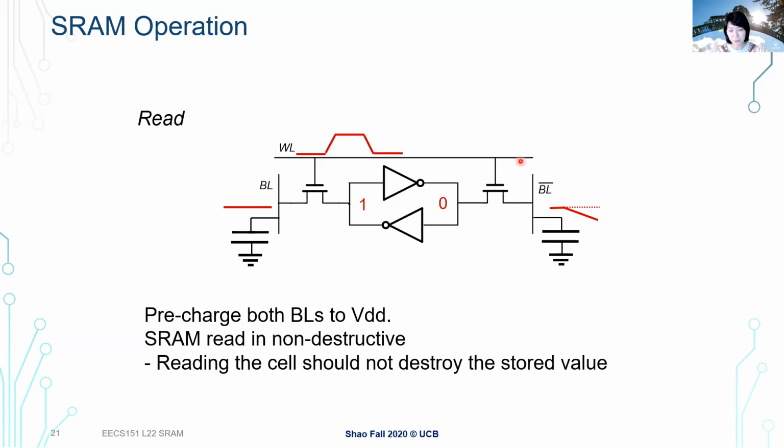So both bit line and bit line bar are 1. But based on the value my SRAM cell has stored, one of the lines will start discharging, right? If I charge, in this example, both my bit line and bit line bar to be a 1, I don't know what's inside my SRAM cell, right? And now my access transistors are also on, so everything is on. So now with my access transistors on, I can start measuring how my bit line and bit line bar are changing.